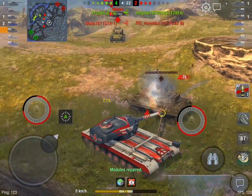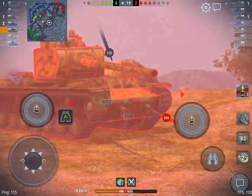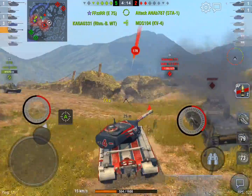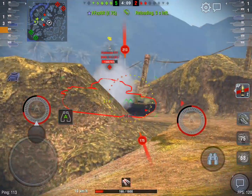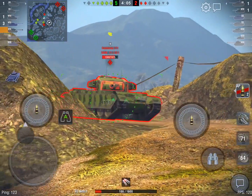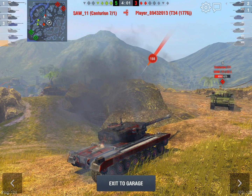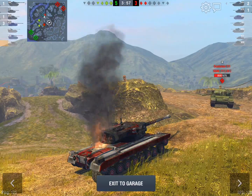There's no one really that's safe from your penetration numbers, and there's no one that you really have to worry about in terms of penetrating your turret. And that means that at the end of the day, you can hold a line. If you can get hull down in positions like that, you can affect the outcome of the battle in a massive fashion and be tremendously successful. And I think that's one of the reasons why it's not only a competitive tank at tier 8, it's a super competitive tank at tier 9.